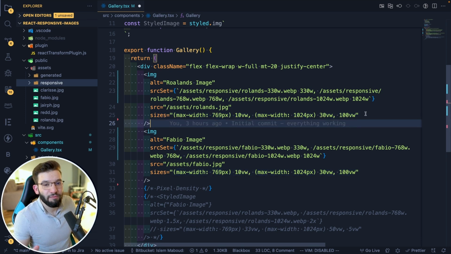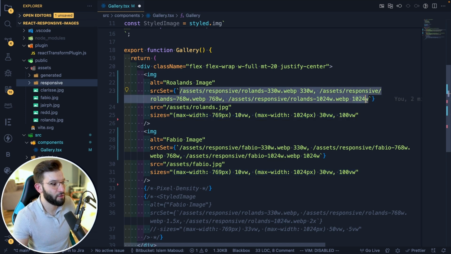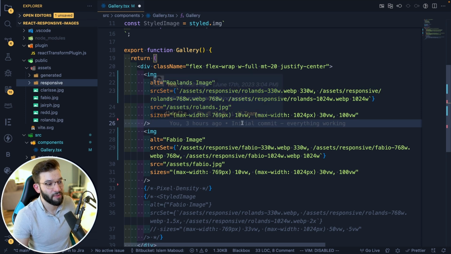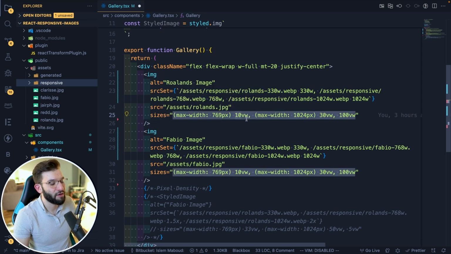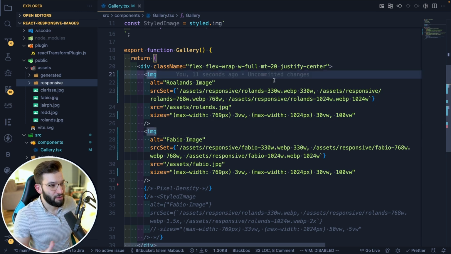Most of the time you want to display it that way, because on bigger screens you want to display the full large-size image, which is going to be the 1024 with high resolution and everything. But on small screens like tablets and mobile devices, you want to display a smaller image, so you can do it this way. And of course, you can manipulate this however you want. You can even do 3 here, maybe something like that. And that's just going to ensure that you get the smallest image from the srcSet as much as you can.